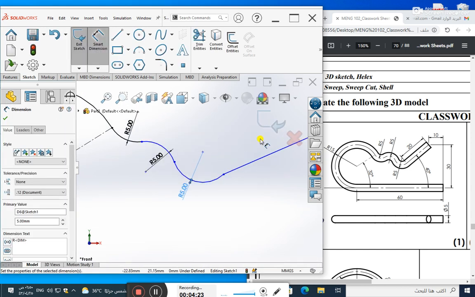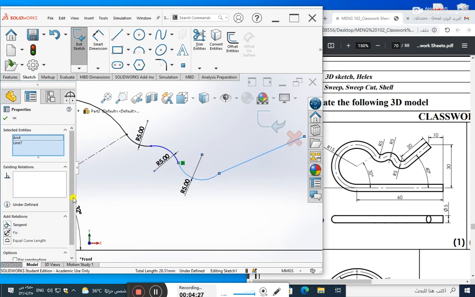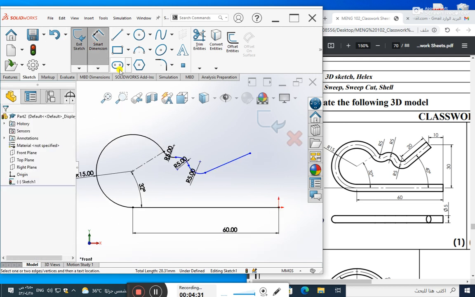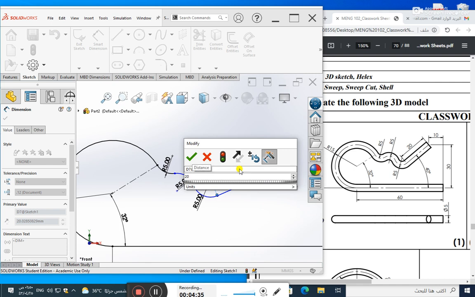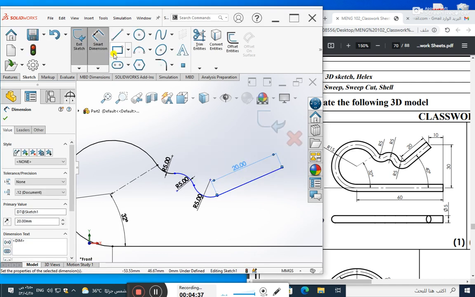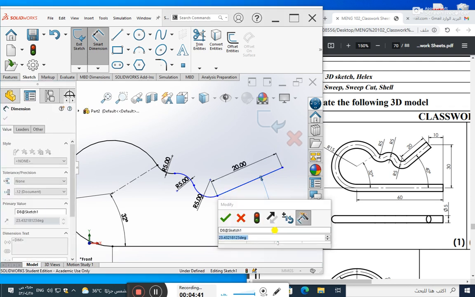Okay, and we want to make a relation between this line and this curve. The relation here is tangent. And the length of this line is 20, and the angle between this line and this line is 40.